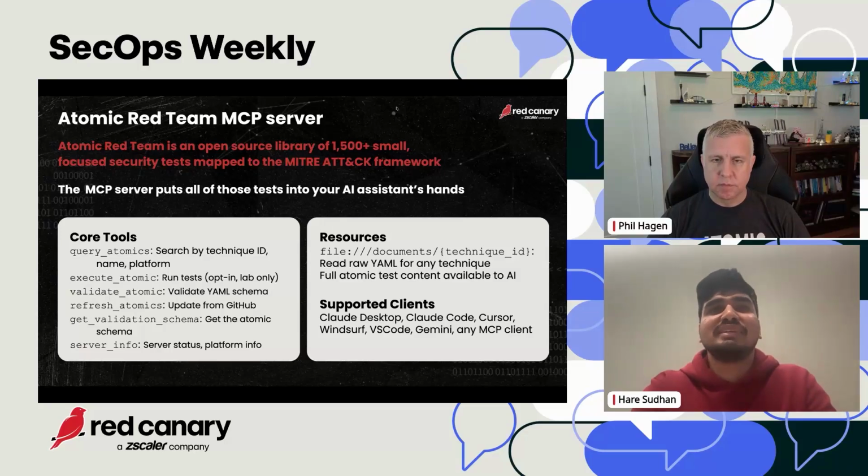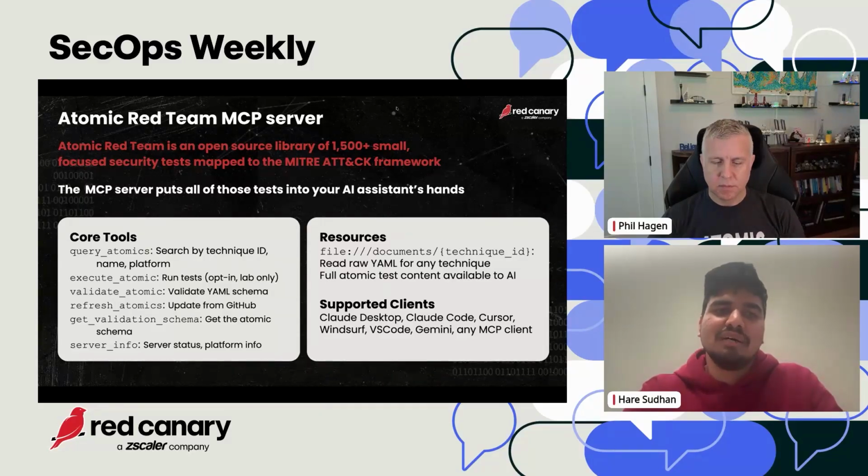Previously, what I used to do was SSH into a Linux machine, or WinRM or RDP into the Windows machine, and then run things. Right now, I just install the HTTP Atomic Red Team MCP server on Windows, Linux, and macOS machines, and I add those three MCP servers to my Claude, and I just ask it to query atomics and then run them. I don't have to SSH or WinRM into other machines anymore.